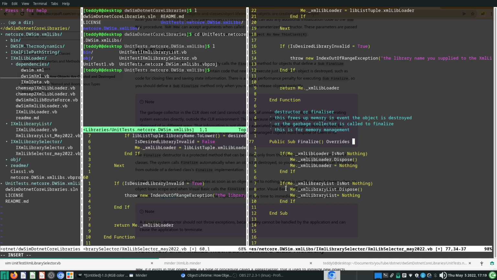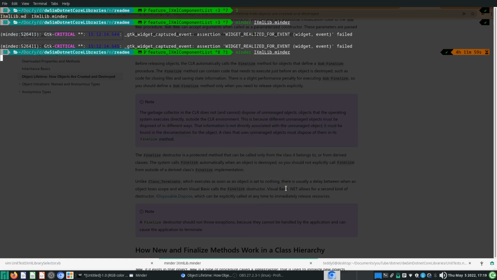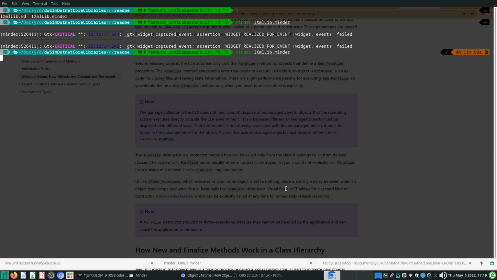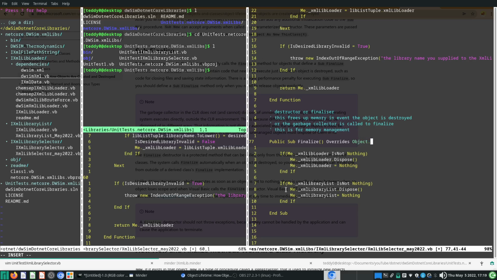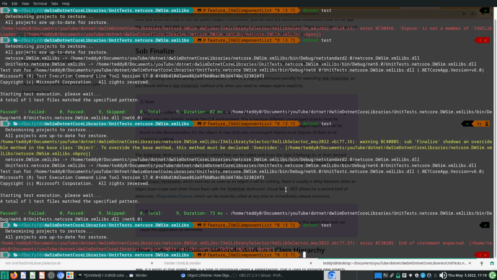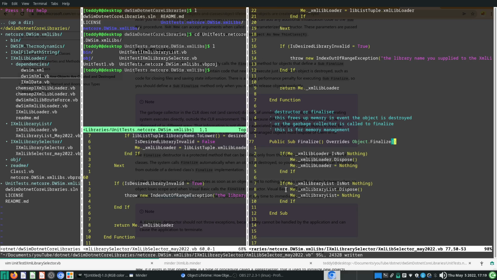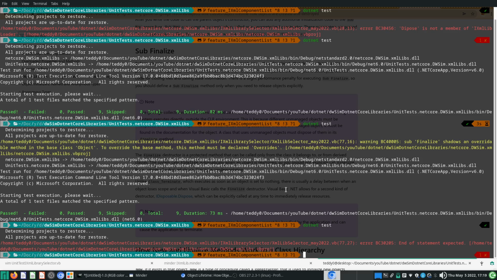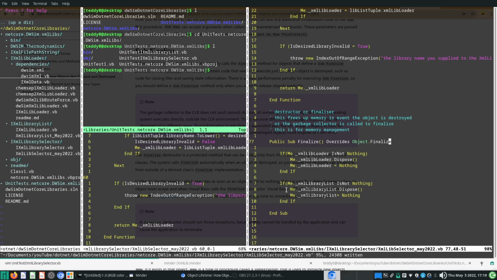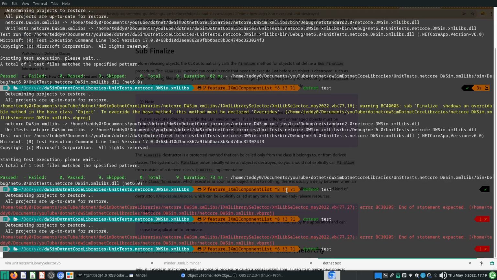Overrides base, okay, object dot finalize. Alright, so let's see whether this works. Alright. End of statement expected. Okay, let's try again.